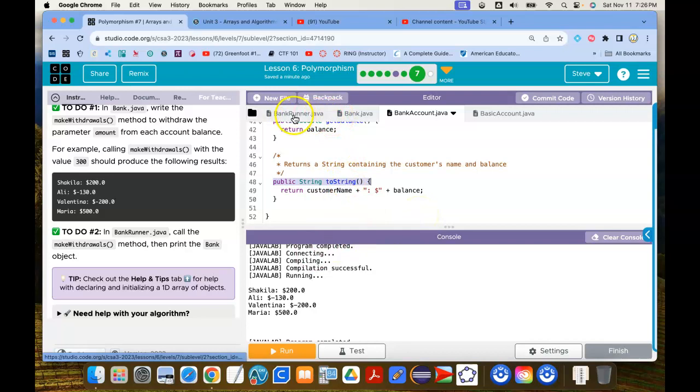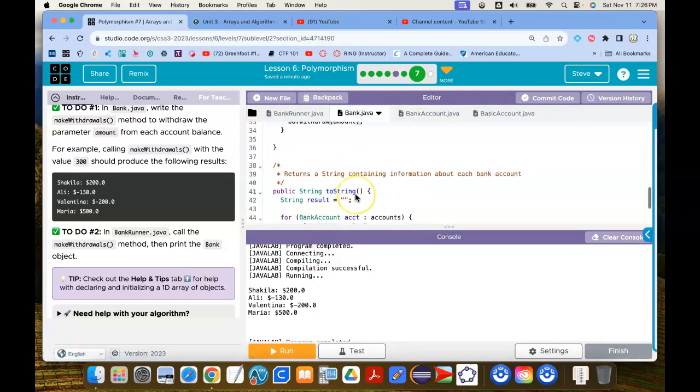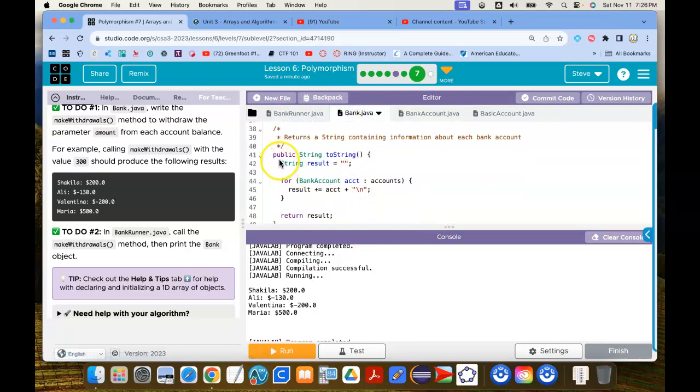And in the bank, its toString method is, for each bank account in accounts, it's going to return that account. So this toString method is actually operating on this account, and that's why it's printing out a line.